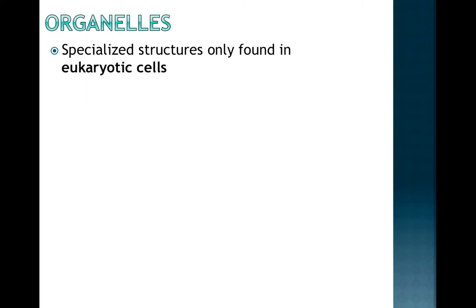So all of those structures in that animal cell are called organelles, which means little organ. And they're only found in our eukaryotic cells, so plant cells and animal cells. These are not found in bacteria cells because, again, they're super, super simple. They don't have enough room for all of this stuff. They're a lot smaller than our eukaryotic cells, and they don't need all of this stuff. They kind of live a much more simple life.